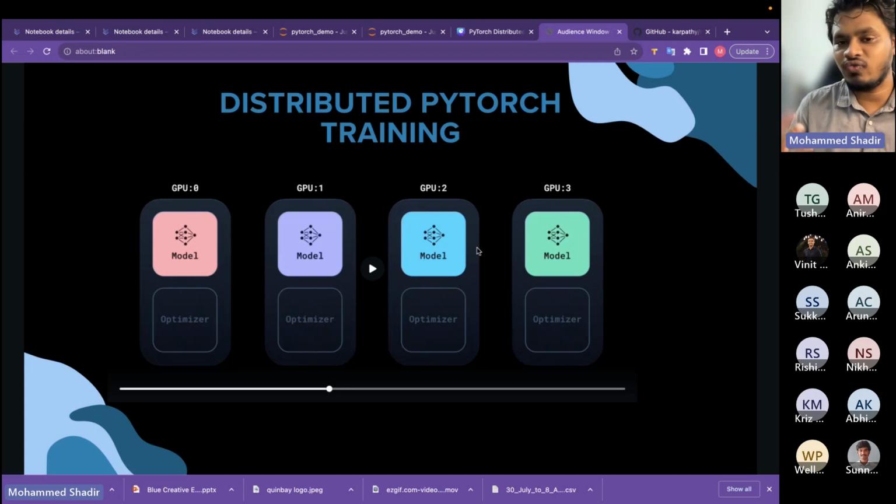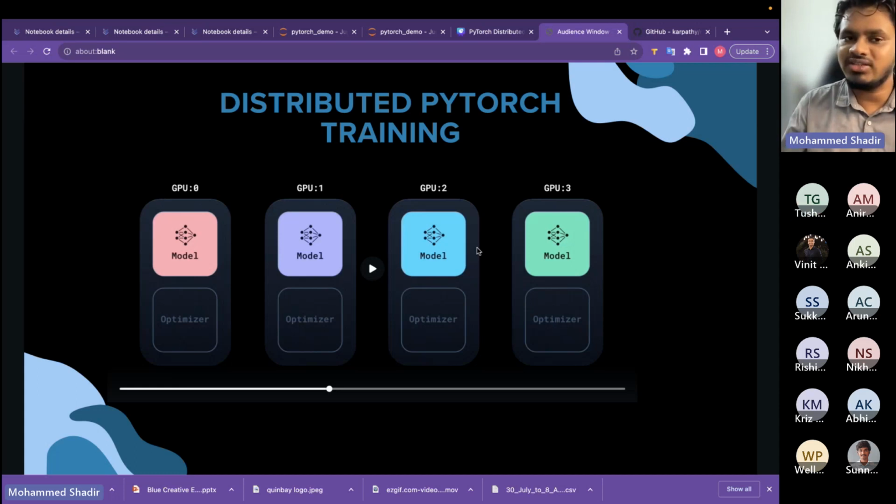But since we are now using 4 GPUs, combined you can have a larger batch size. But what exactly reduces is the step size. We will see in the real-time example what exactly reduces.